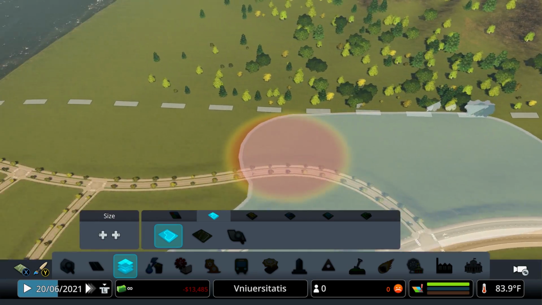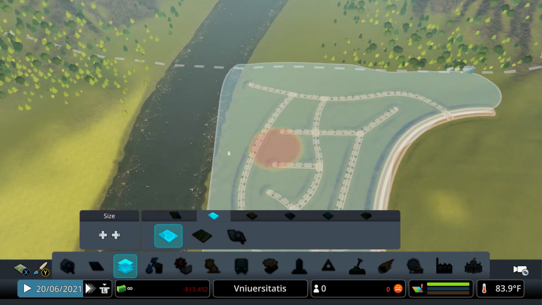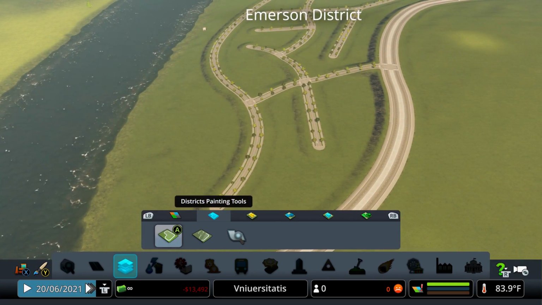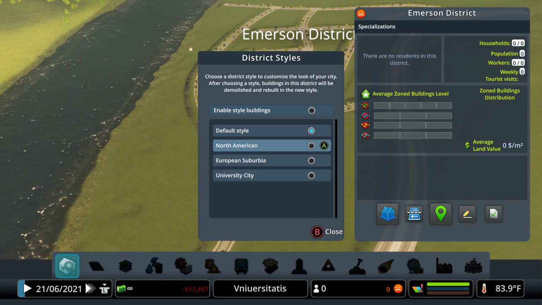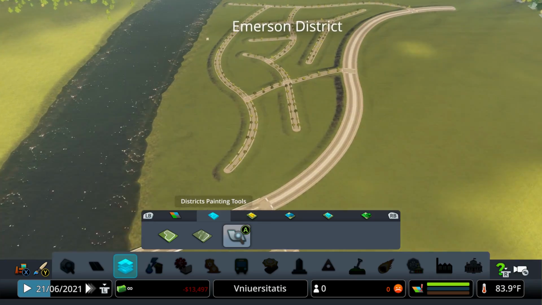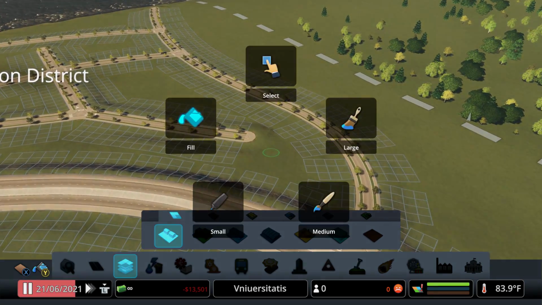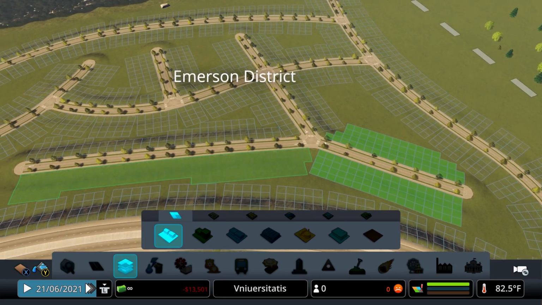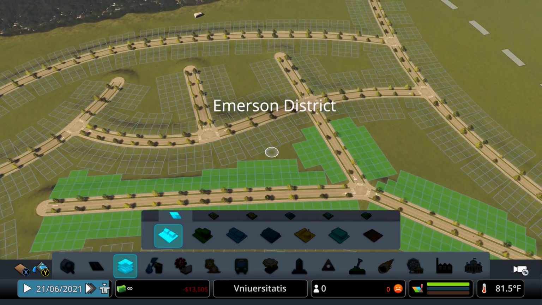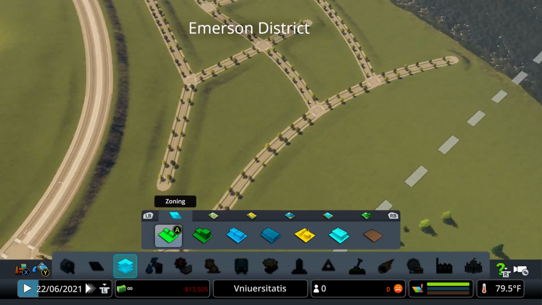Over here, I'm going to want all of the campus DLC low density housing. That is going to be found right here. Let's go ahead and enable style buildings as well. Why not? And let's get to zoning. So I think we're gonna start right here, a little bit and going around just right in there.